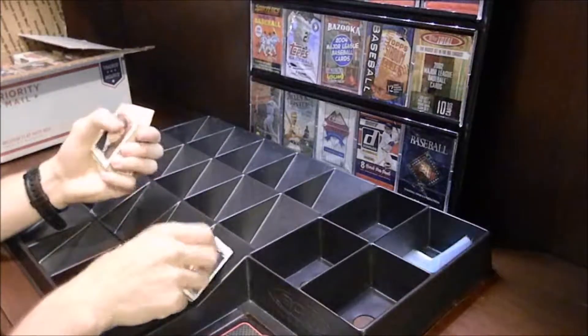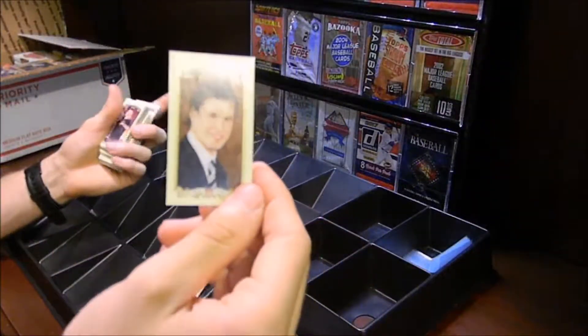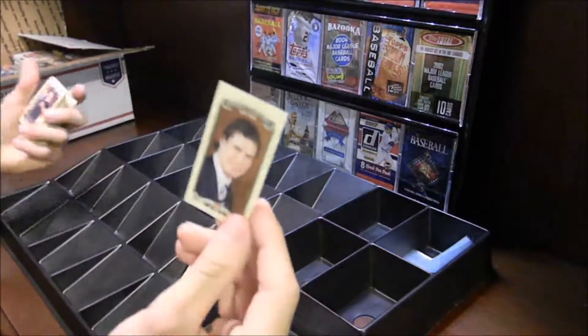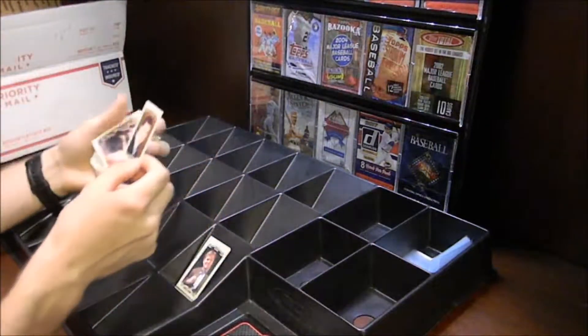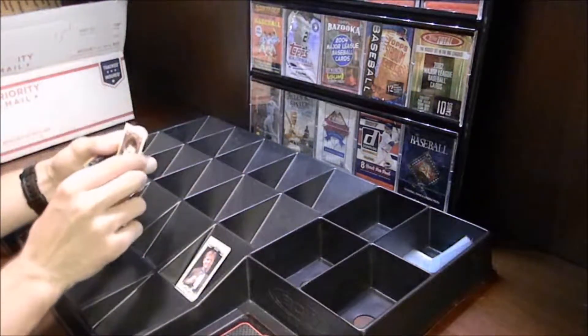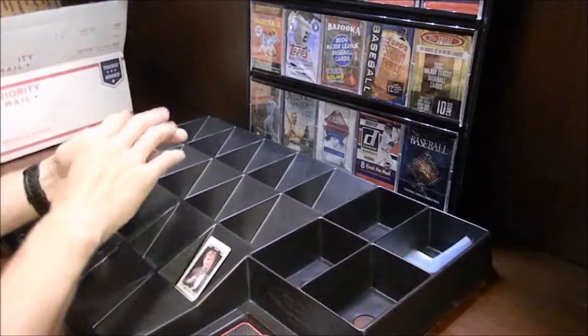Billy Beans — and there it is, there you guys have it. That is the Sidney Crosby Mini card right there. Sure enough, there was 'Sidney Crosby Mini' written right there on the box, and that is pretty cool. So we did get a Sidney Crosby Mini Upper Deck Goodwin Champions, and we will set that one aside.